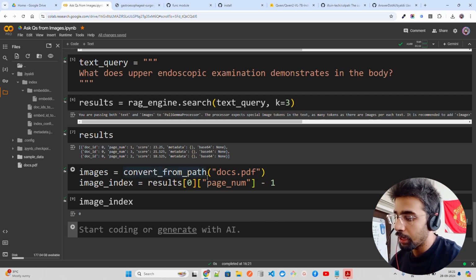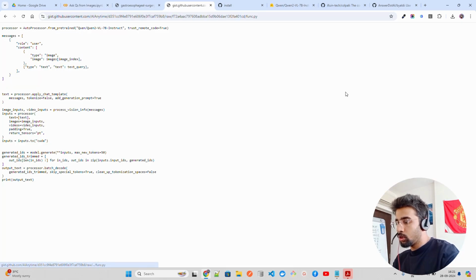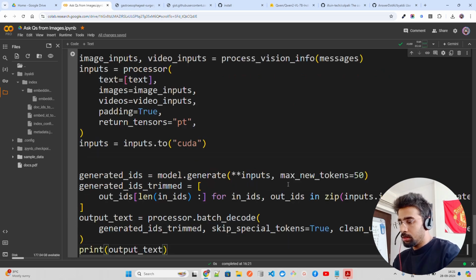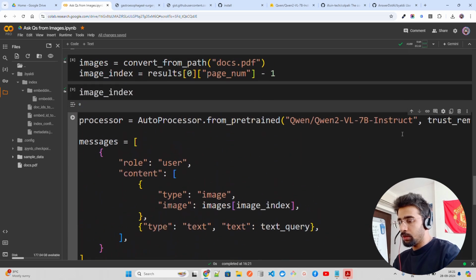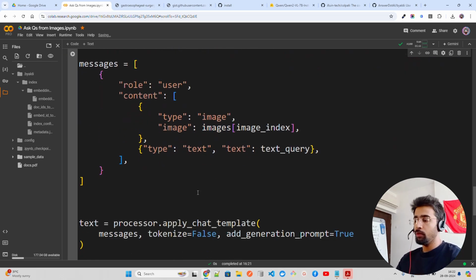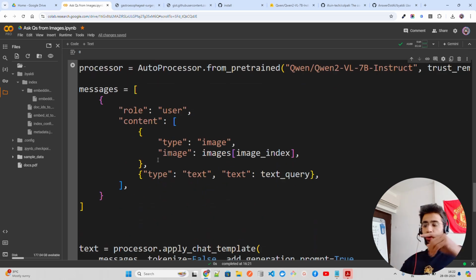What I'm going to do is I already have a function written that I'm just going to import from here. Let me just do a raw, but we're going to explain that. Here we're passing the image index, we're going to pass the image, and you can see what we are doing. Okay, we are using Qwen-2-VL-7B, the auto processor, and then we have a pretty simple system prompt where we are passing the image index with these images. This can also return more, but I have tested only with a single document with 3 pages, and I recommend that you test with n number of PDFs which have multiple images within them.